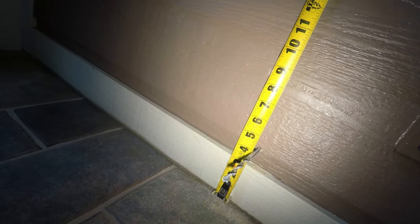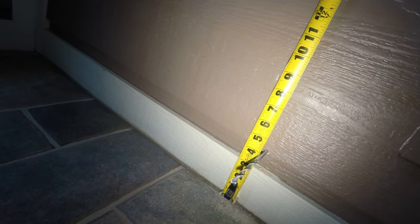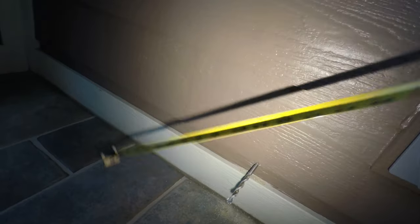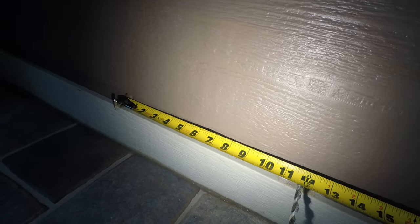I'll be doing a 4x12. Let's see what that is down there.